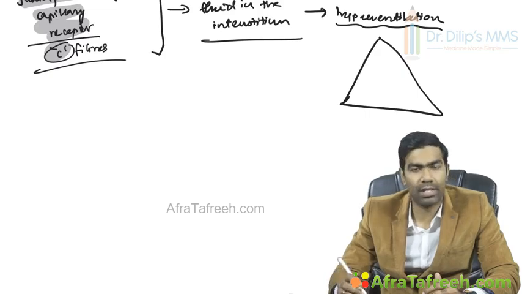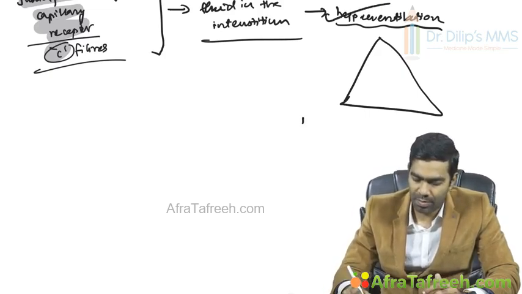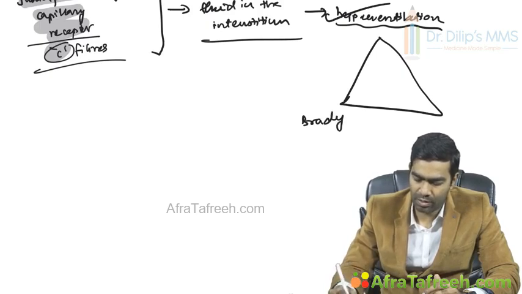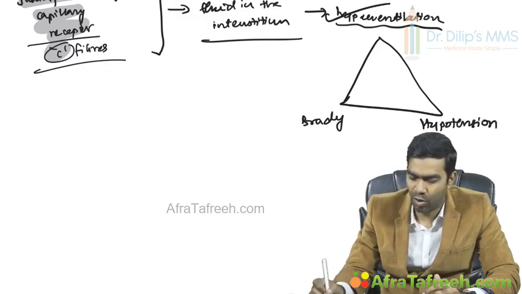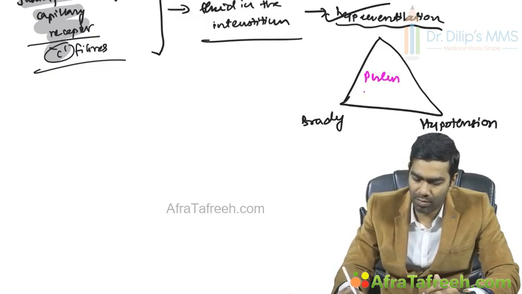If they ask you the full J receptor reflex, it's a triad actually. It happens in extreme cases, not in very mild cases, where there will be hyperventilation, then bradycardia, and because of that you will have hypotension also. And this full-fledged J receptor reflex triad is also referred to as the pulmonary chemoreflex.